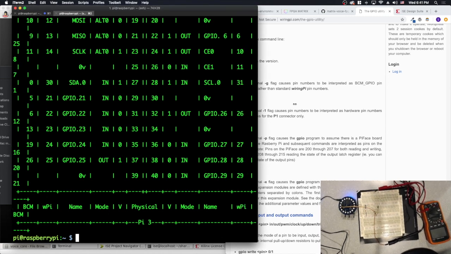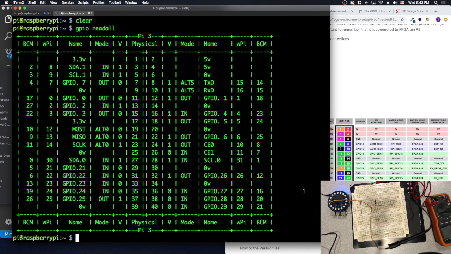The BCM pin is the one listed here, GPIO 16, so 16. WiringPi calls it something different, which is kind of annoying. That's why gpio readall is nice, because we're using the BCM numbering for FPGA coding, but in the terminal you would use pin 27 to change things.